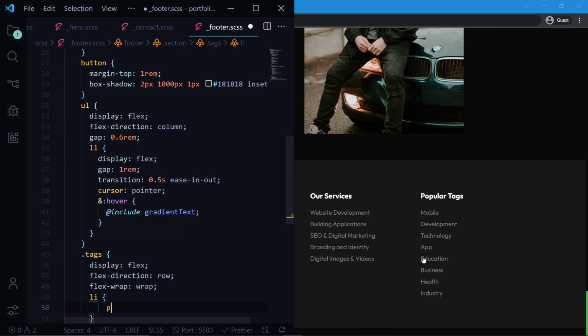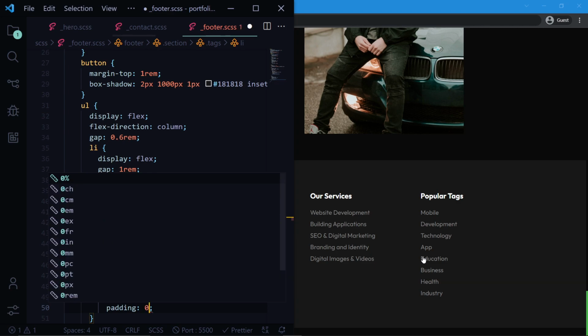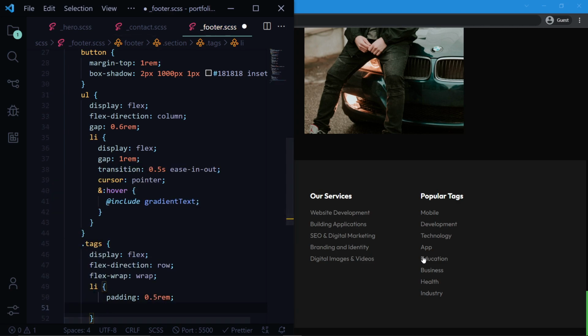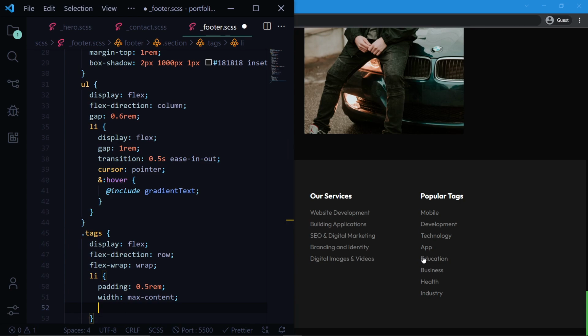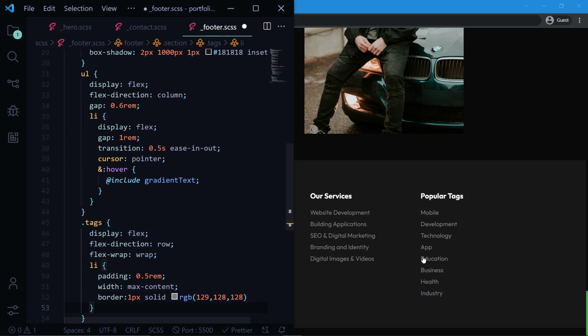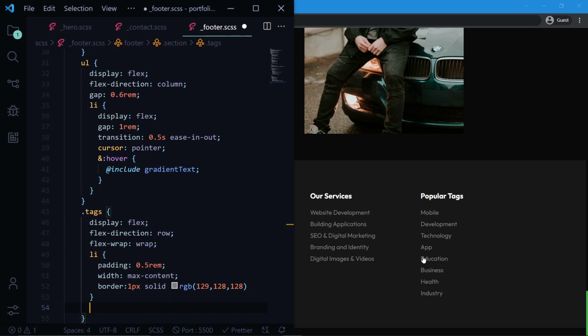We'll select the li, we'll give it a padding of 0.5rem, width of max-content, and we have a border of 1 pixel solid RGB 129, 128, 128, and when we hover over this li, ampersand hover, we want the color to be white.